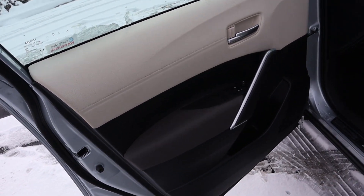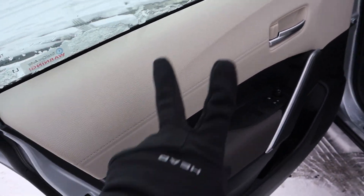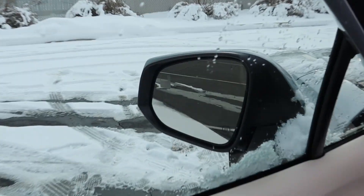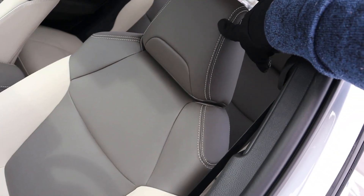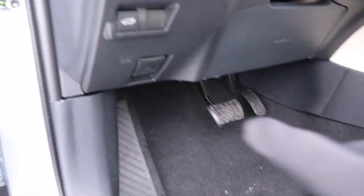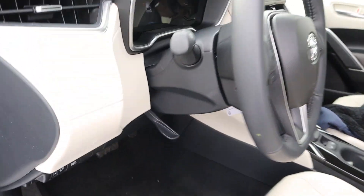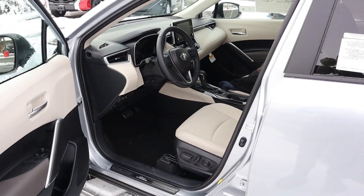Here's the door panel at the front — again you can see the lighter color and darker color combination, and the same stitching thing. Window controls here with mirror adjustments, and we do have blind spot monitoring for the mirrors. Here are the seats again — you've got the vinyl at the front just like in the rear with all of the stitching. Power adjustments on the side of the seat and they're actually pretty soft to the touch. You can see the pedals down below, and then we've got this to open and close the hatch. The steering wheel is manually adjustable.